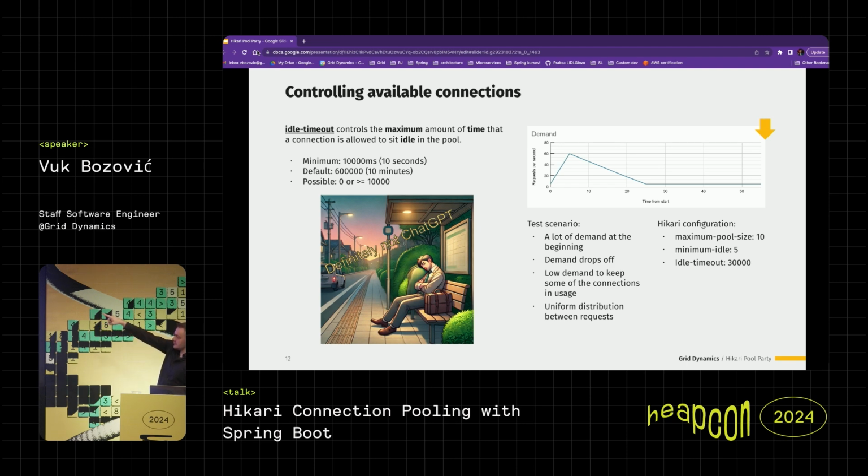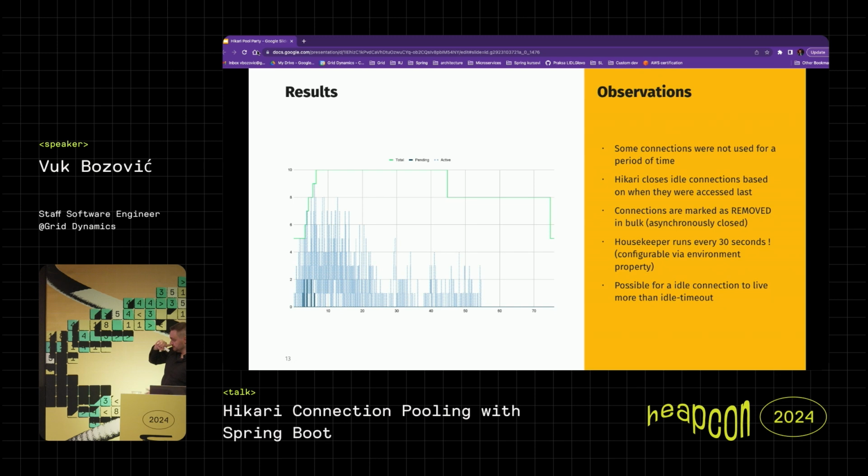We will still get up to 60 requests per second in demand, and then slowly drop off, and then see how the pool behaves. Now, as you can imagine, at the very beginning over there, there's a lot of blue dotted lines, meaning a lot of active connections, and we have pending driving it up to 10 connections immediately. Now, notice that after the beginning, there is no point where there are more than 8 connections in use. The pool figures that out. Some connections were not used, and then in bulk it retires them, and we go to 8 connections.